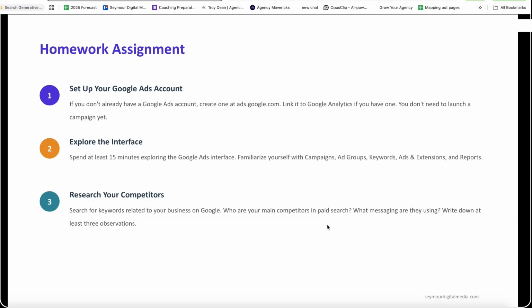And our homework today is to set up a Google Ads account and then explore the interface. Just click around, maybe come up with some questions you might have. I don't often use the reports in Google Ads. I use reports a different way, but also research your competitors, see what main competitors are doing in Google Ads.